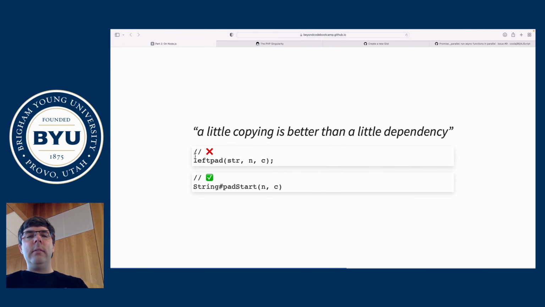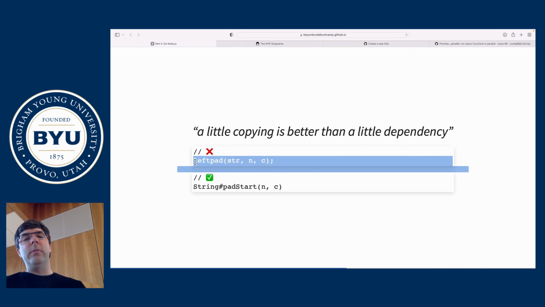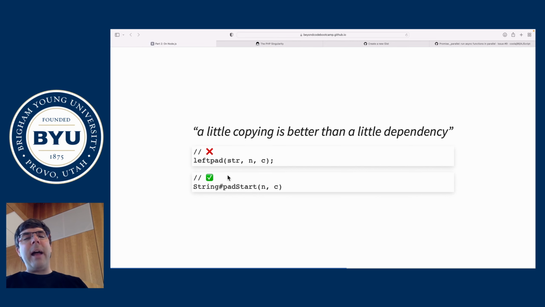So the title here is not quite right, but I'll explain that in a second. So left pad, I imagine many of you have at least heard of left pad, if not regularly use it on the daily. This is the epitome of a useless abstraction, well, along with most of the Lodash as well. But left pad does something that JavaScript already does. Every string has a pad start method. There's no need to have a left pad.